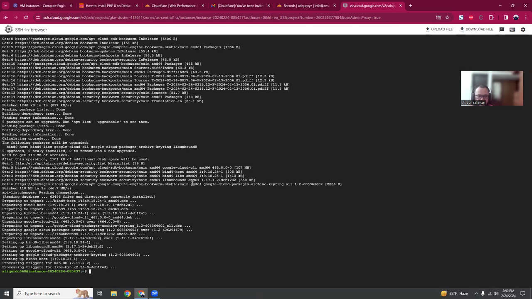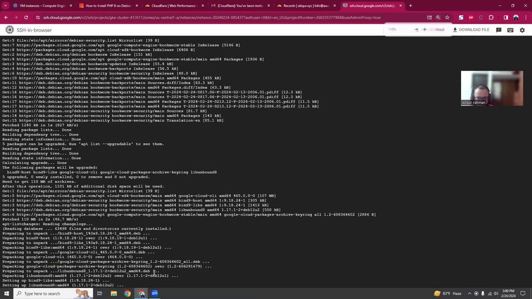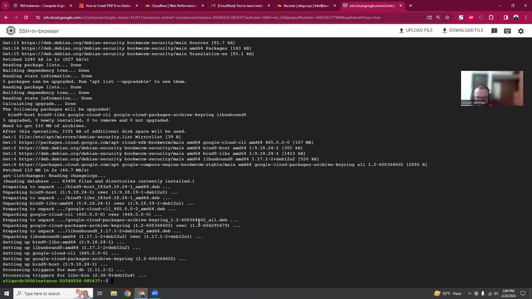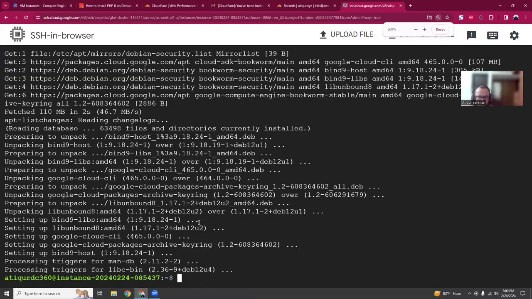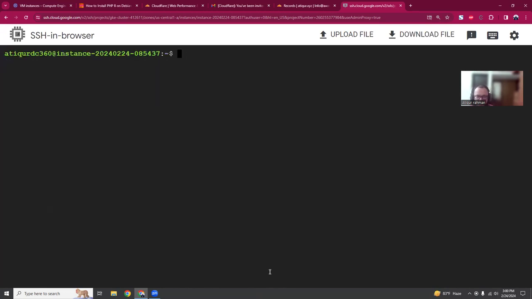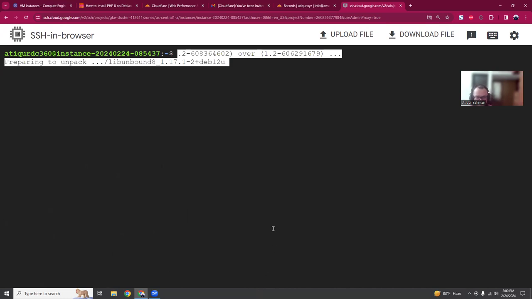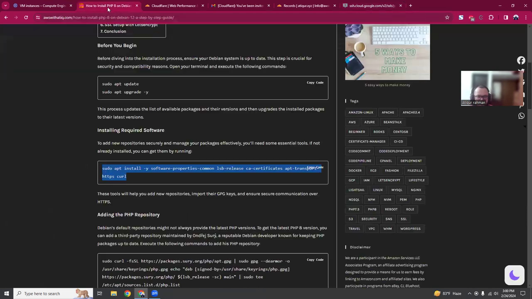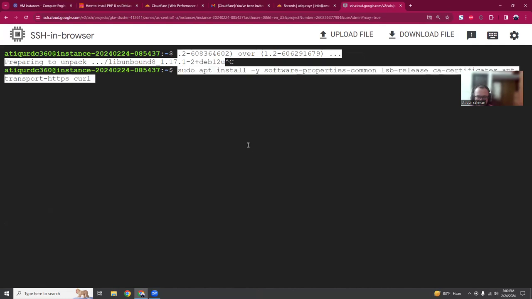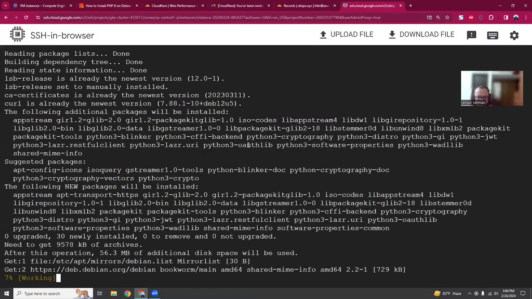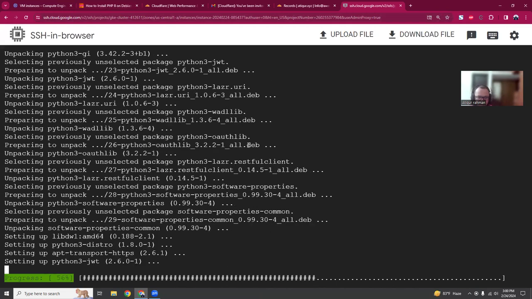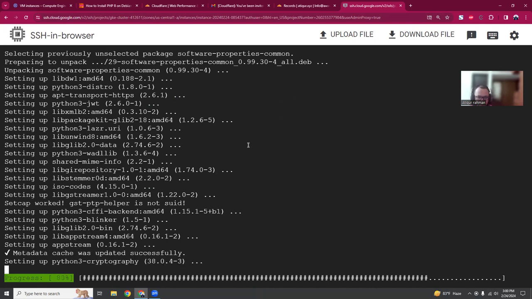Okay, so that is done. We have seen that the upgrade is completed. Let me make the font a bit bigger, so that you guys can see what I'm typing. Now it's better, right? So clear the screen. The next part is, I have to copy it again from here. Then I'm going to paste it. This is also going to install all those necessary packages like curl, HTTPS, CA certificates, etc.